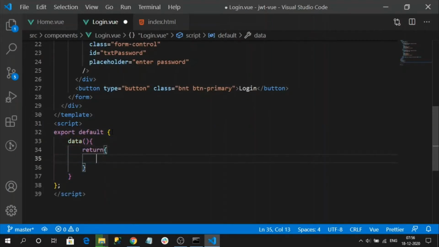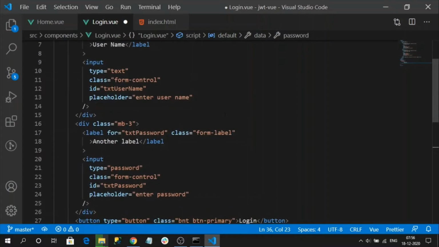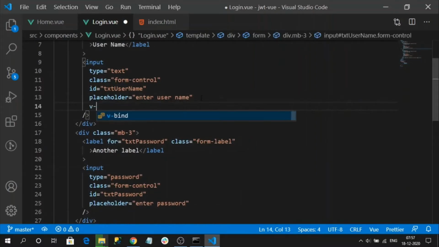For model binding, I want to create two properties like username, password. So let them bind with HTML using v-model username.